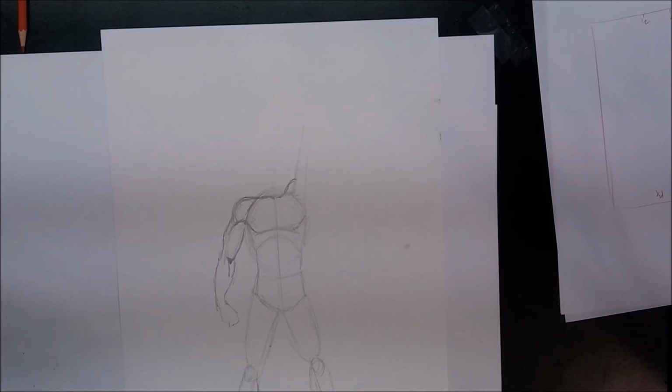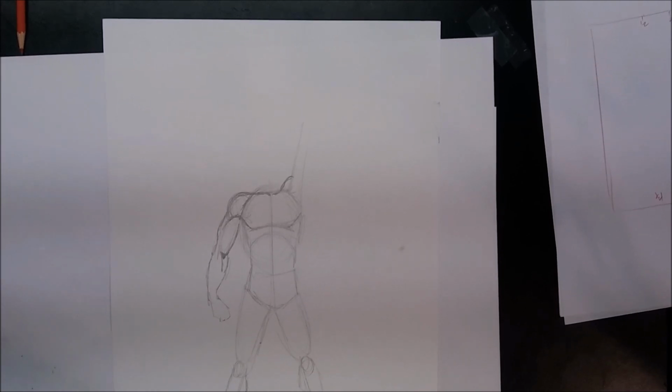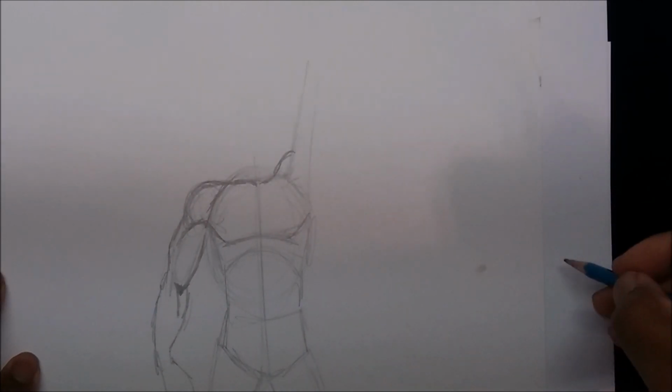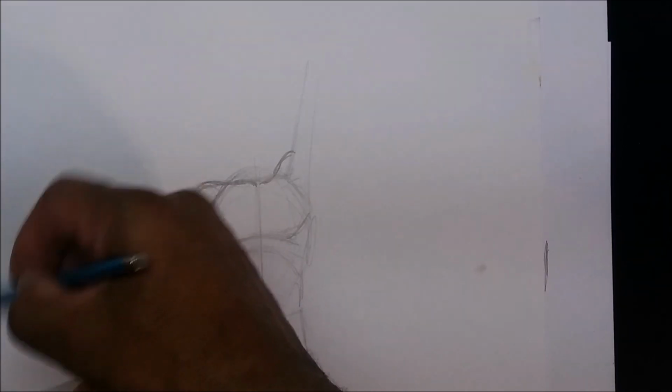Let me, for a second, make sure you can still see this. Let me try to zoom in just a little bit. Hopefully you won't go out of focus. Let's just do this. Let's say as far as I need to go here, as far as I need to go there.